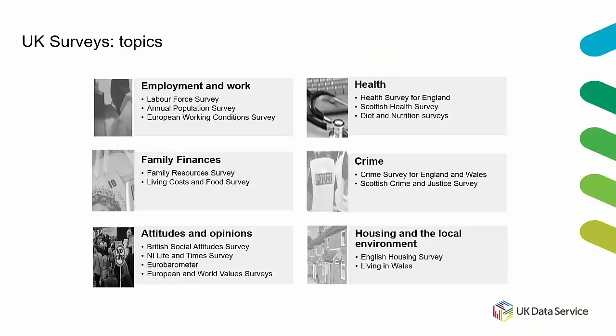So we hold lots of UK surveys at the UK Data Service, and they cover a wide range of topics that you might be interested in looking at for your dissertation. For instance, we have large-scale surveys looking at employment, work, health, family finances, crime, etc. And here on the slide, you can see some of these surveys organised under the topics that they cover. So for example, the Labour Force Survey addresses the topic of employment at work. Attitudes and opinions are covered by things like the British Social Attitudes Survey and Eurobarometer.